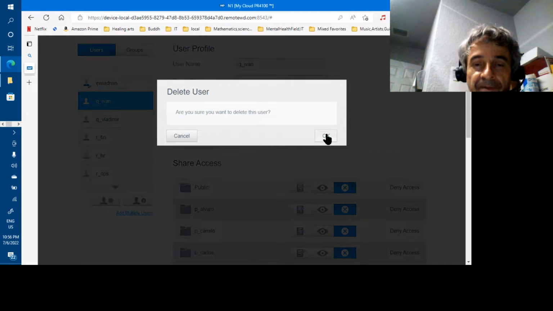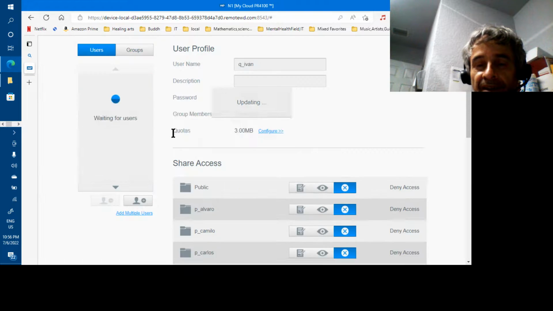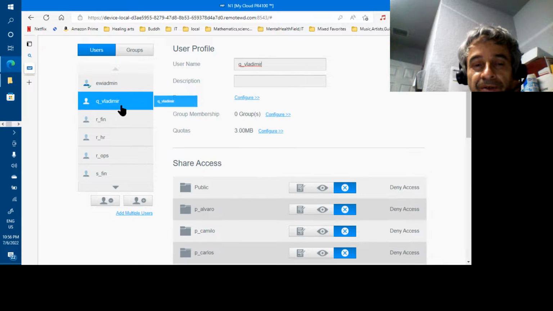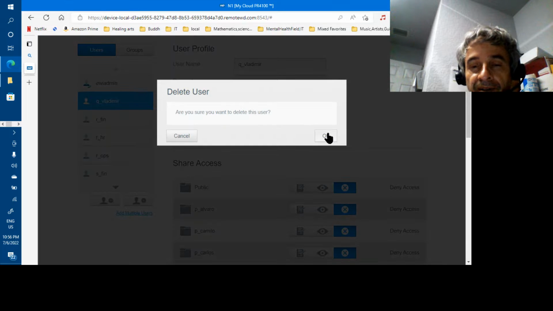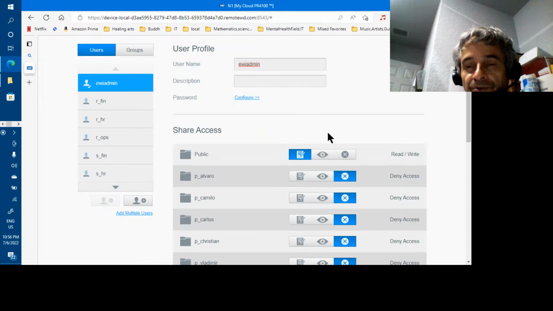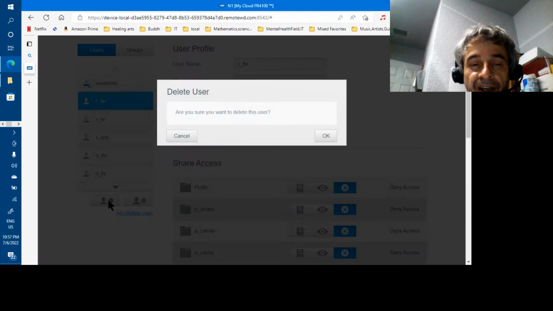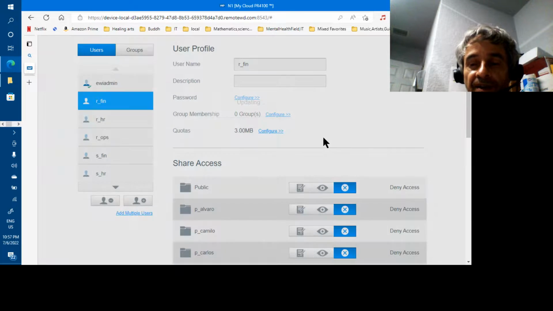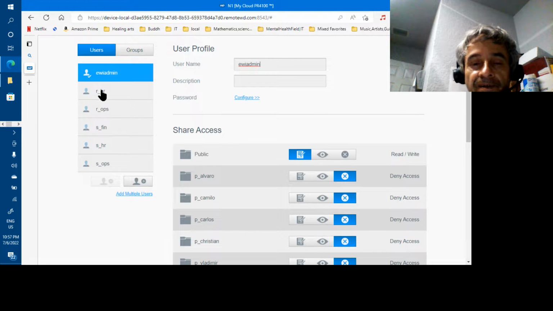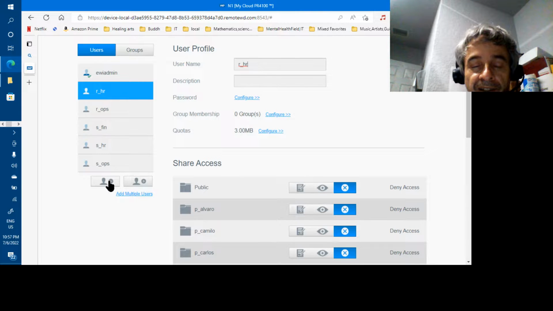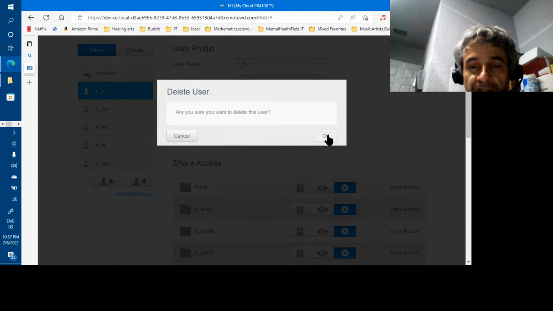So I have 7 users that are both shares and users, but the rest of the 20, that would be 13. 13 users are not really users. They've been repurposed to be shares.